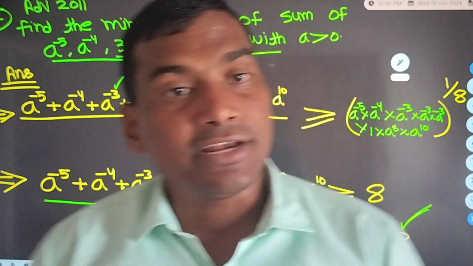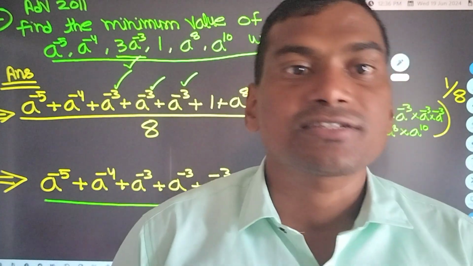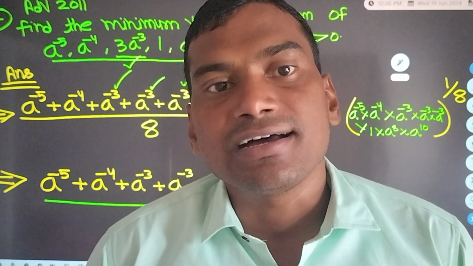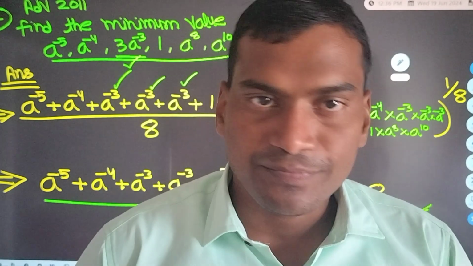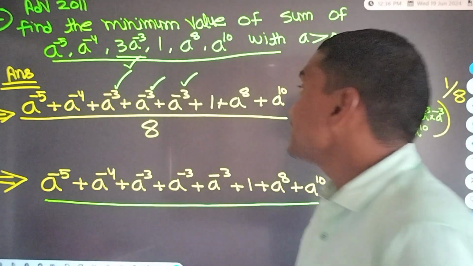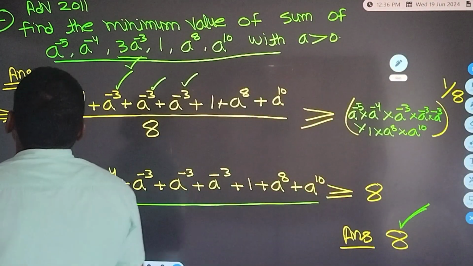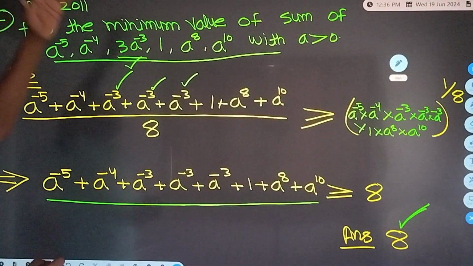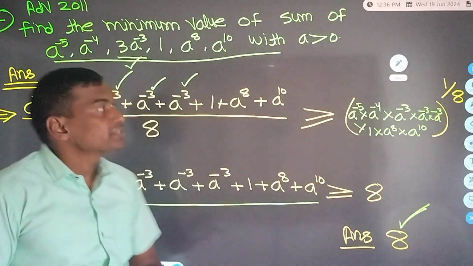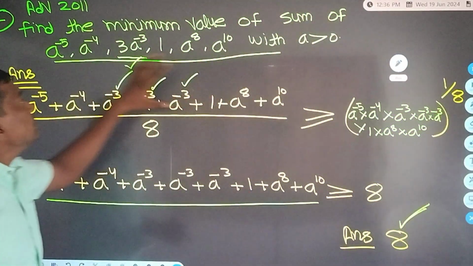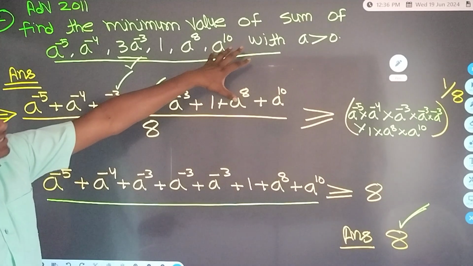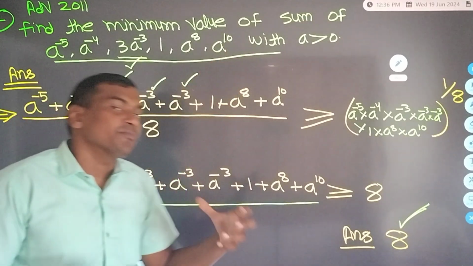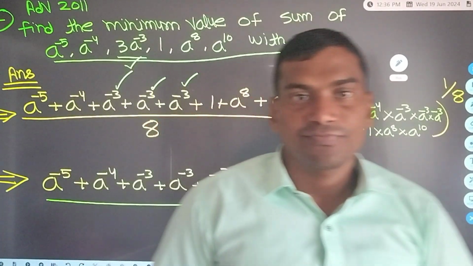All these things you know in the theory part. But theory is not enough. In maths, they will not ask the theory. They only ask the applications of the theory. So let us see. Here is the question. They say, find out the minimum value of the sum of these given numbers. These are the given numbers. We have to find the minimum of the sum of that.